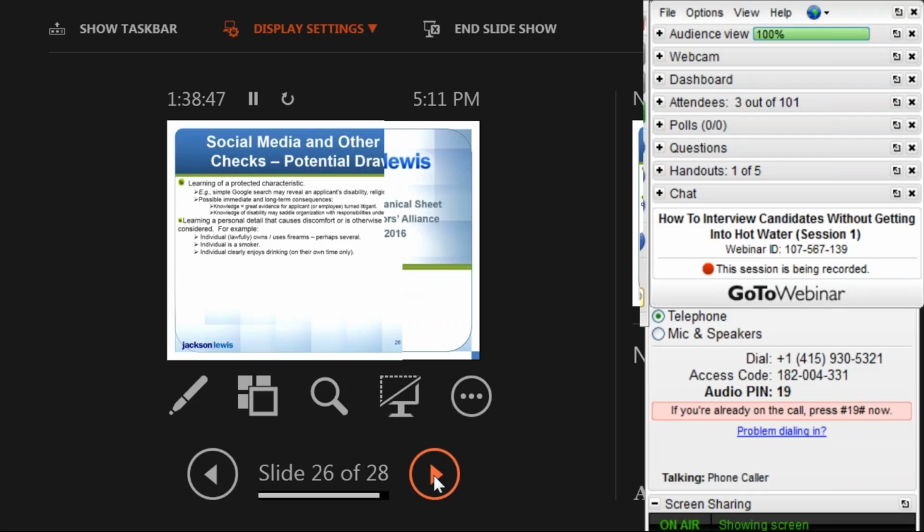So in Wisconsin, we may not discriminate against people on the basis of using products that are lawful. And so we may not discriminate against people who smoke. That does not mean we need to tolerate smoking in certain areas of work or even building, etc. But we are not allowed to discriminate against people on the basis of the use of lawful products, and that's a lawful product. We may not discriminate against Lori because she happens to be someone who owns firearms. That's a lawful activity, and that does not mean, however, that we have to allow her to use them at work or even have them on our property. We have the right to control the workplace.